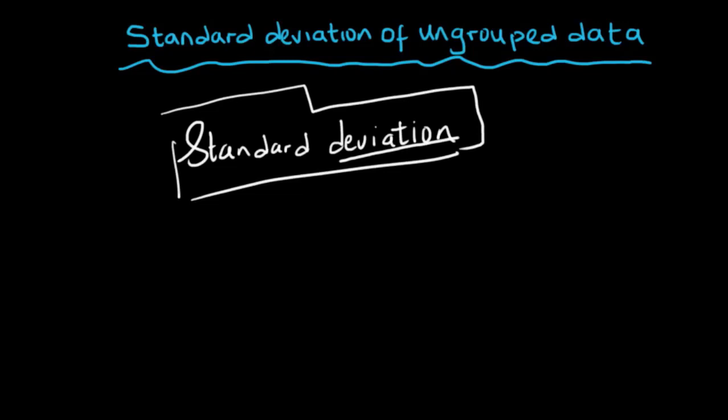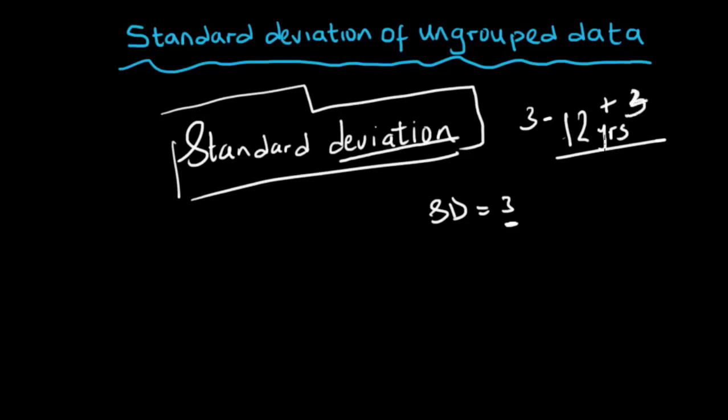Now let me try to explain this with an illustration. Take for example, if you found out that the mean age in your class is 12 years. So this is the mean age. If I'm told that the standard deviation of the ages in your class is 3, I can tell that the ages of students in your class would be between 12 minus 3 and 12 plus 3 years.